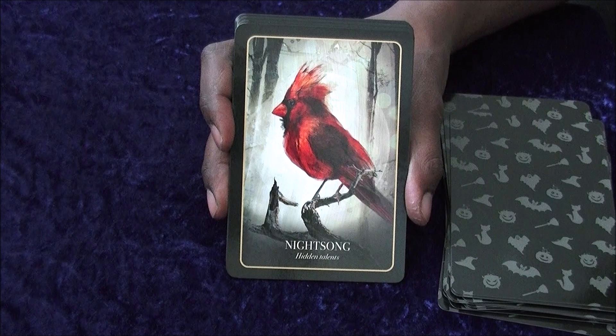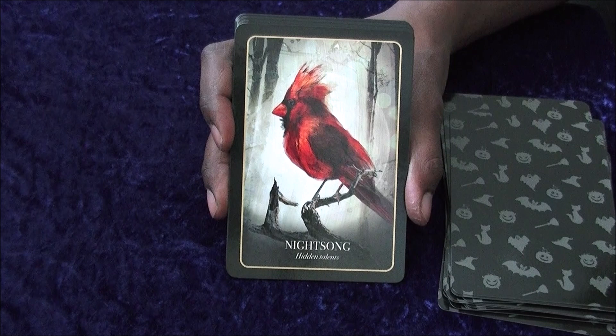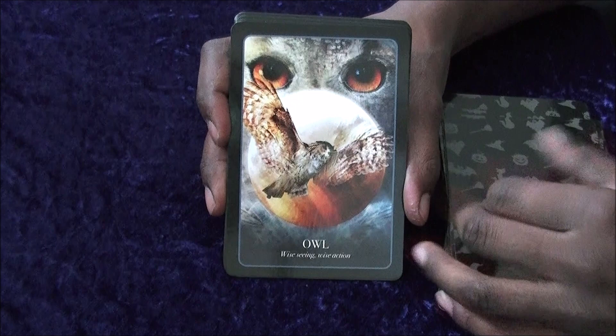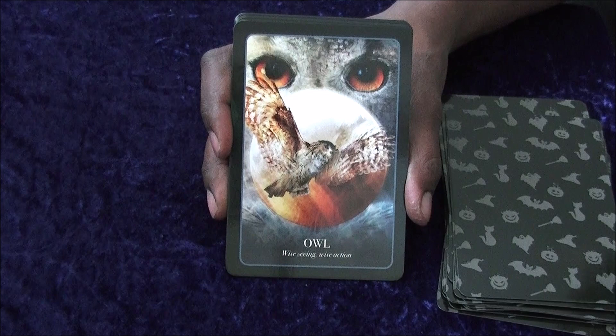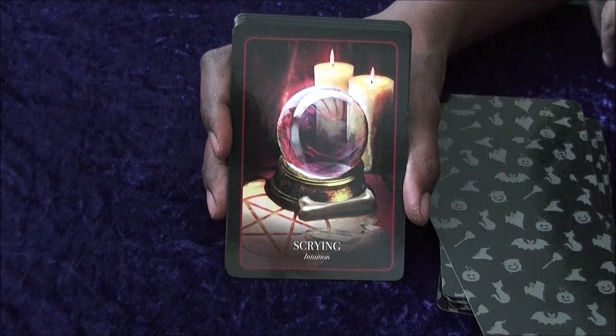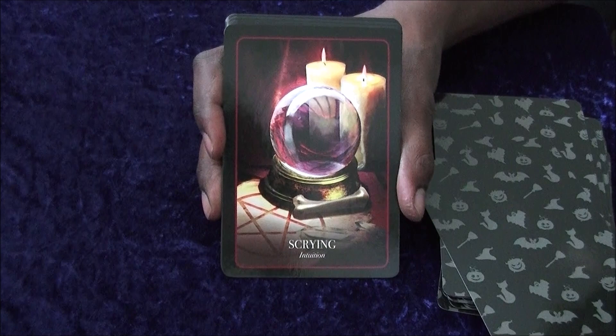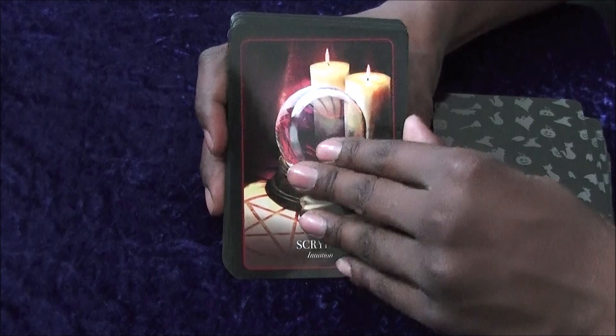Night's Soul — that's more connected with a time of day rather than an actual Halloween thing, but there we go. Then we have The Owl — more nocturnal than Halloween itself, but who doesn't like an owl. Then we've got Scrying, which I quite like because you've got your candles, your crystal ball, a bone, and some crystals, plus a nice little pentagram at the bottom. It's showing off various ways to do Scrying outside of cards, which I think is pretty cool.